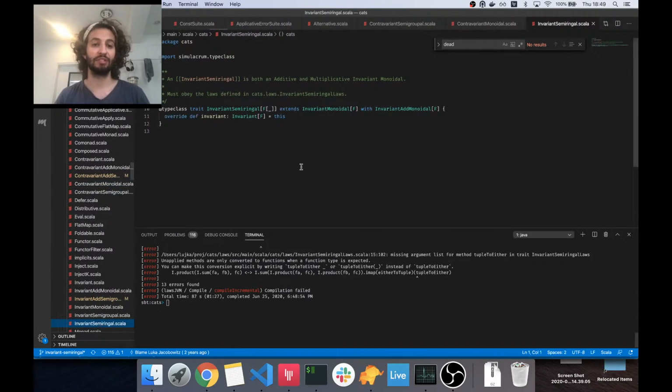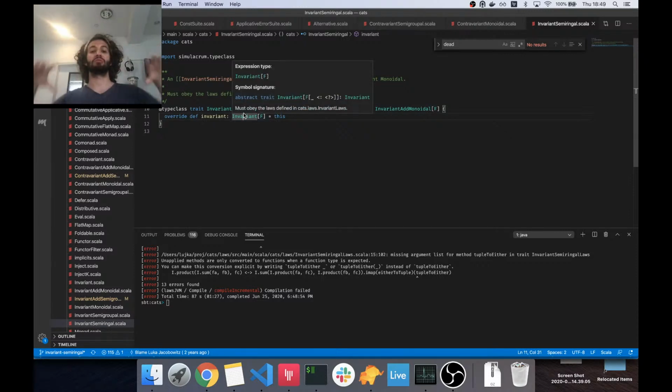Yeah, and then invariant semigroupal basically takes all of those into the same thing and places it solely in the middle, where it's not both covariant and contravariant, but that's false. It is neither covariant nor contravariant, but it is capable of combining things within product types and within sum types.